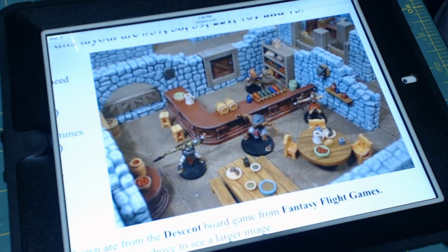Tonight is going to be part 5 of the Modular Inn build, the Great Room Part 2. In this video, we're going to complete the Great Room tonight. We're going to complete the outer walls and the interior floor, and everything will be painted, and we're going to be ready to move on to the next room.